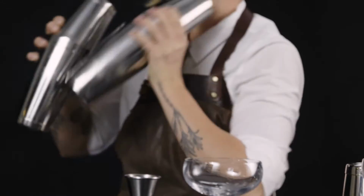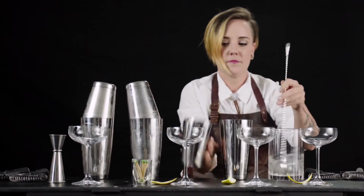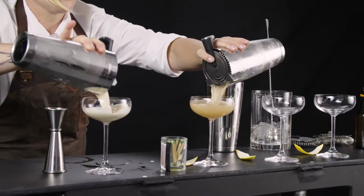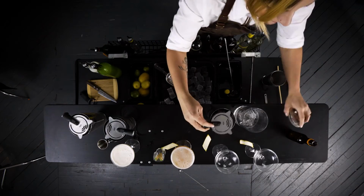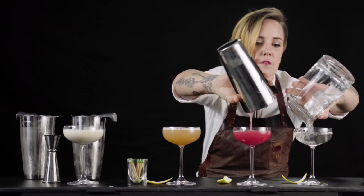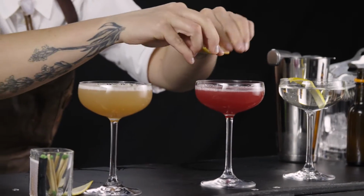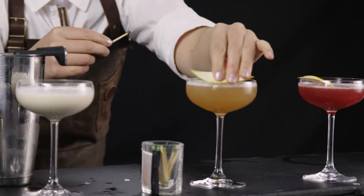I continue to shake here. I'm finished with both of these. I have my strainers, put them right on the glass. I can strain. And at this point, I can garnish all of my drinks and hit the timer and I'm done.